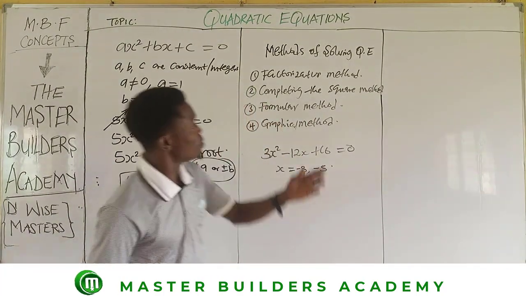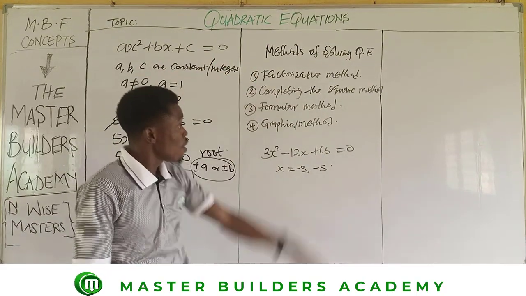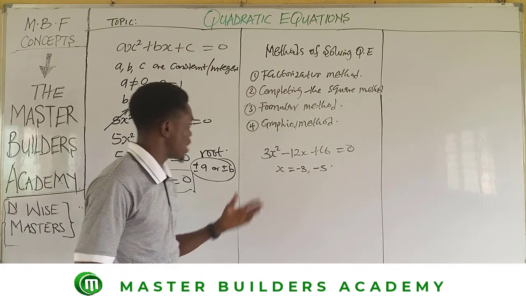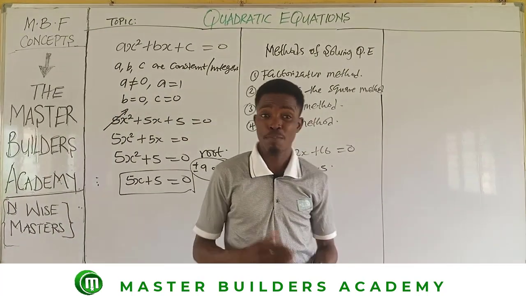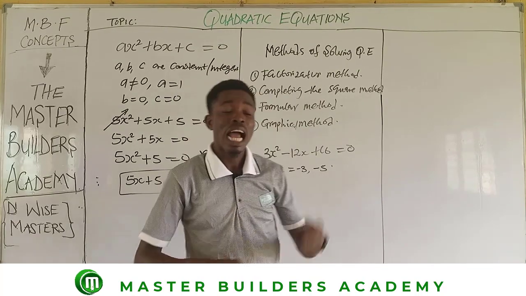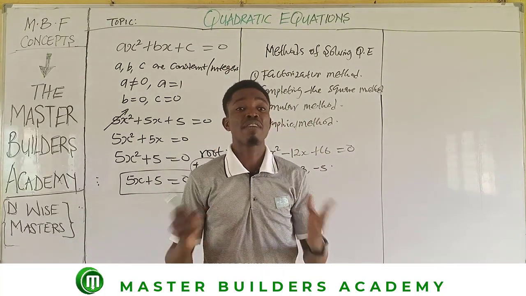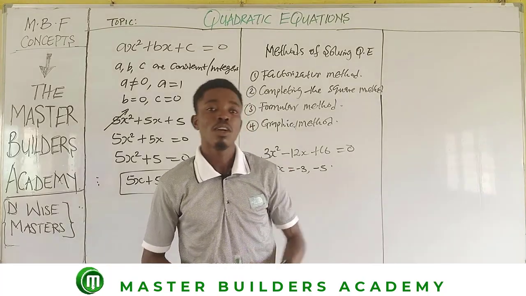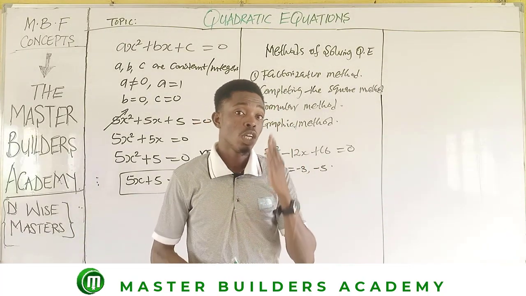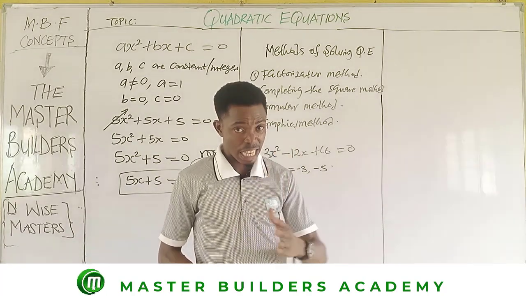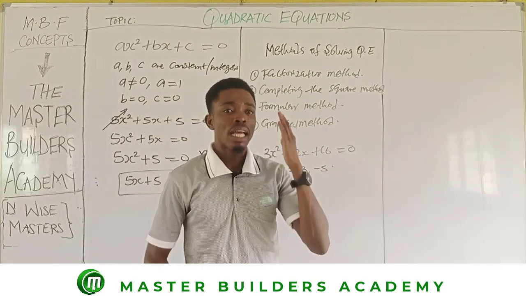So we are going to start from method 1, which is factorization method, followed by completing the square method, followed by formula method, and finally we will end it up at the graphical method. Then we will also have a special case where we will pick one question and use the 4 methods to solve one question to verify and validate that any method you use to solve any particular quadratic equation, you are supposed to have the same answer using the different method. So if this is understood, now let's get started.